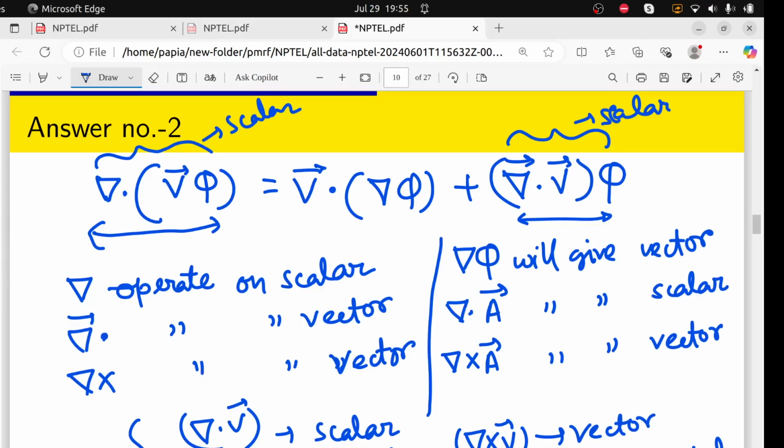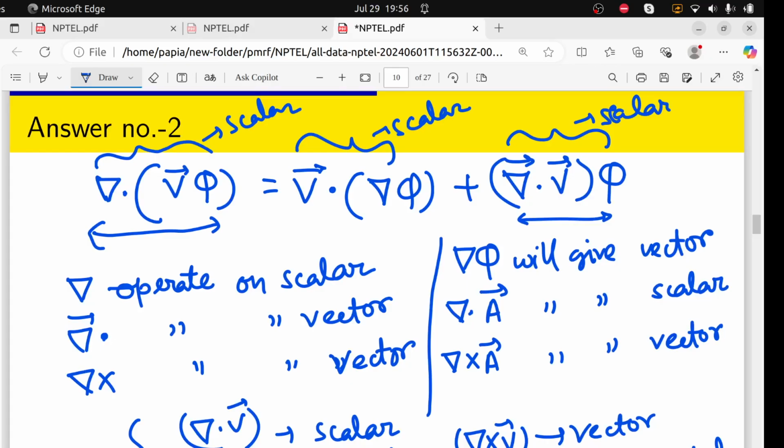Yes, ma'am. Now coming to this side. I have to do something with phi as well. Phi is obviously a scalar, so I can only do gradient on that scalar. So I am just writing grad of phi. Now grad of phi gives me a vector, but I need a scalar. So I have V as well, and I am doing V dot grad of phi. V is a vector, grad of phi is a vector, so the dot product will give me a scalar. So as a whole, this gives me a scalar. So that is fine.